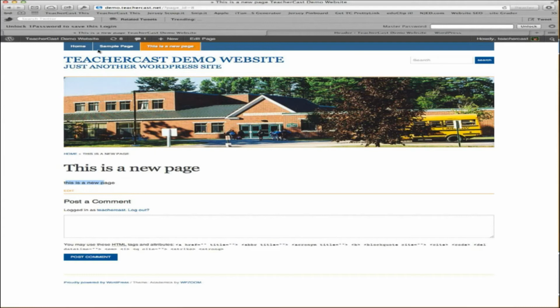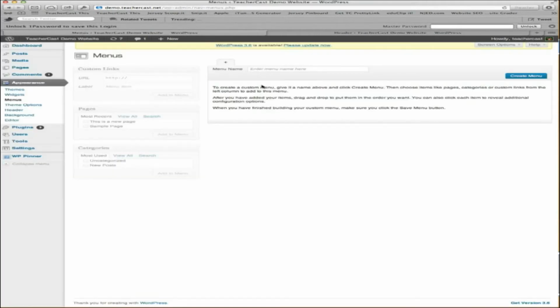Now, let's talk a little bit about this menu. You notice that when we made a new page, it automatically showed up here on the menu. And in fact, with this theme here, it actually gives us a different color. Well, what happens if we want to change that menu? Well, I'm going to click up here onto our demo website and scroll down to menus. And we don't have any real menus yet. The menu that you saw on the front page was really just a default. It automatically takes your pages and puts them into an automatic menu.